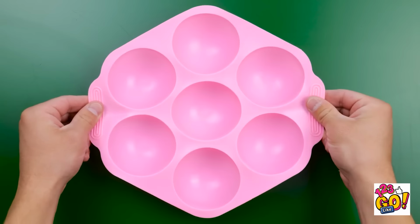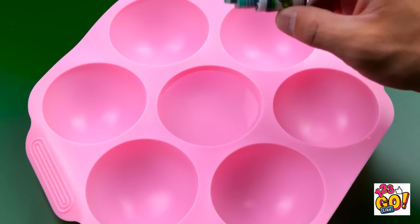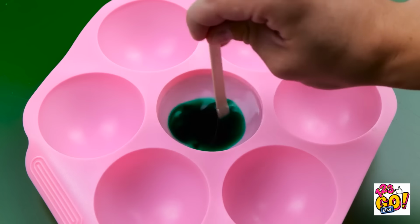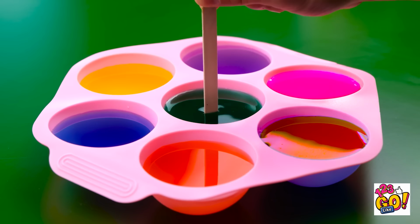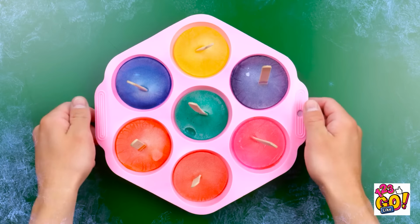I can totally do something with this. Okay, I'll need to use these silicone molds the class has. I'll just pour some water in here and then add food coloring. Better mix that up so it all blends together. Good. Now I'll add some other colors too. Then it's time to put in the popsicle sticks. I want to make sure that they stay standing. And then freeze. Excellent. They're all frozen and ready for the next step.